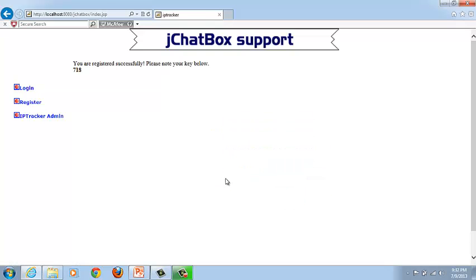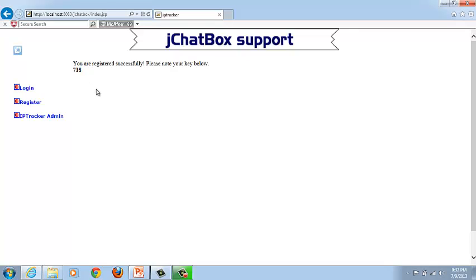Submit. If a user is registered successfully, he would be given a message that you are registered successfully and please note down your key below. The key here is used by the user when he logs in from a different IP address.